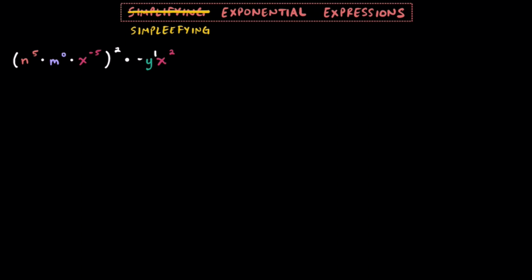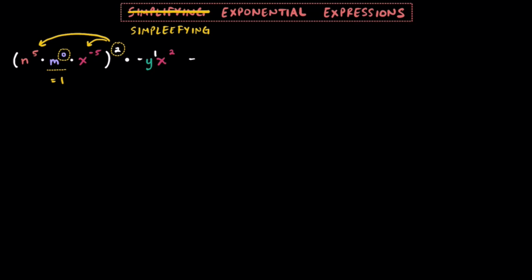Now, a couple key things to note right from the beginning is that we have this m to the 0th power over here, and that anything raised to the 0th power is just going to equal 1, so that's going to be nice and get rid of this m right from the beginning. After that, we want to take a look at this 2 here, and notice that 2 is going to belong to all 3 bases, but I'm just going to give it to this n to the 5th power and this x to the negative 5th power, just because we know that m to the 0th power is going to go away right at the start.